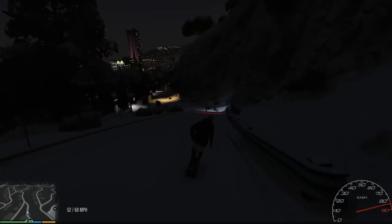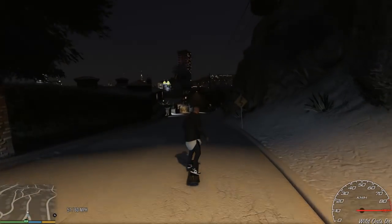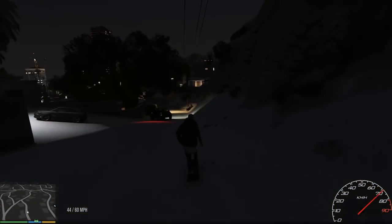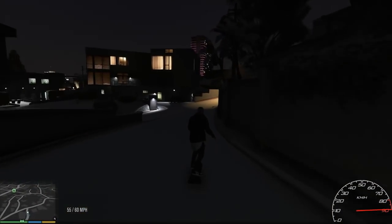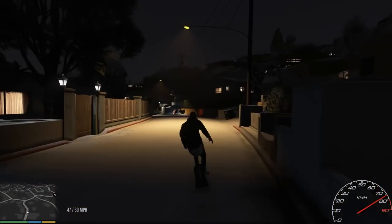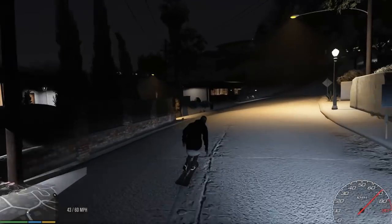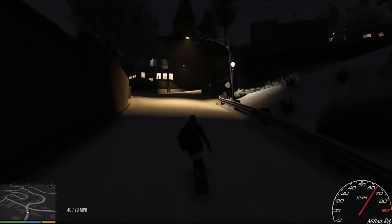Oh boy, we is gone. We's flying down this hill right now, man. Late night snowboarding. Alright, this is actually not that bad. Let's go up here. Oh, we're going up a hill now, so we're going to be losing speed. Your boy Franklin about to be dumb tied. Oh, shit, my bad. That was hella fake, man.